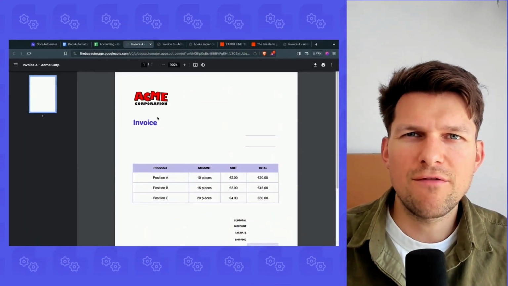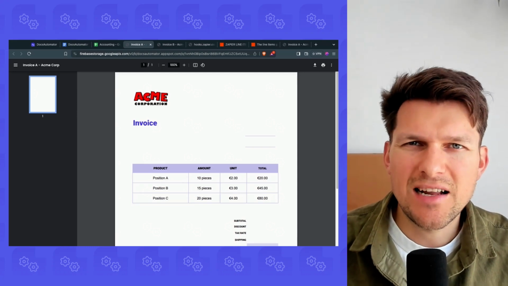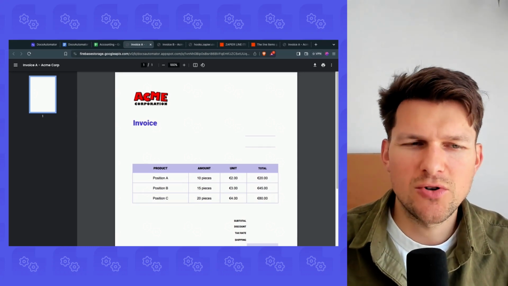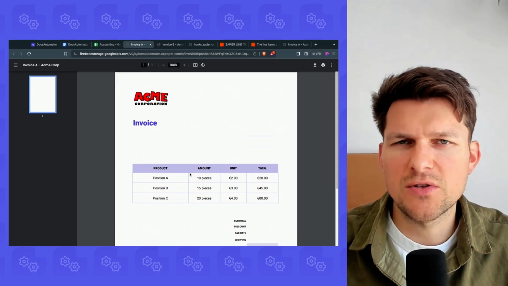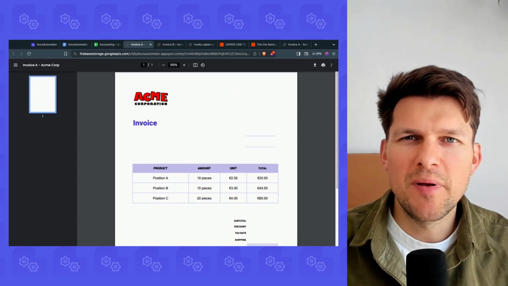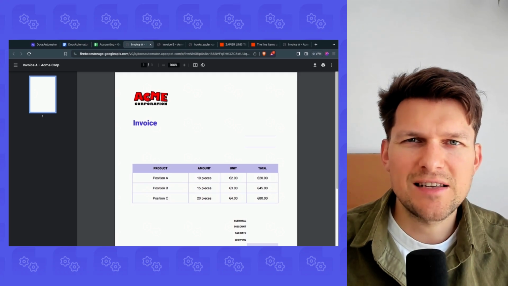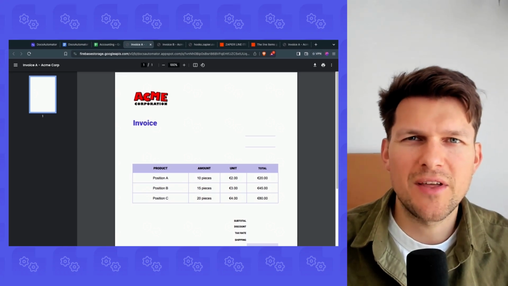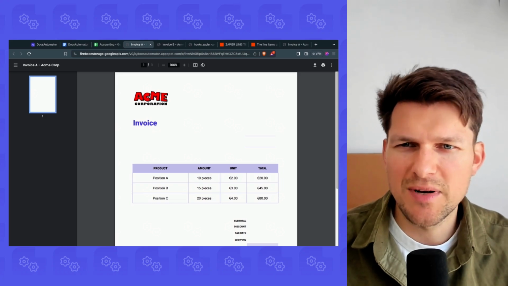Yeah, but I hope that gave you a good overview of how to add line items to your documents, how to add images to your documents. As I said before, images are also allowed inside of line items. Can't wait to see what you're building with it. Zapier has 7,000 plus apps inside of it, so there are a lot of possibilities, endless possibilities.